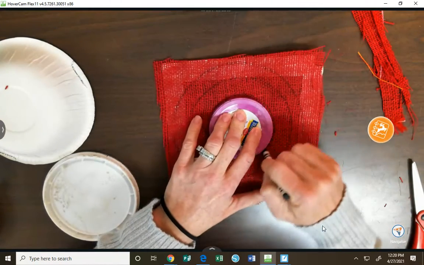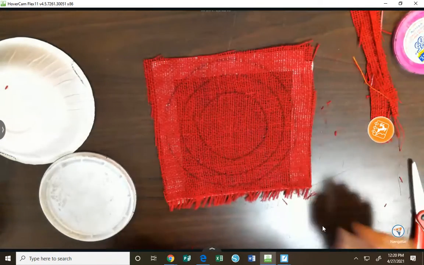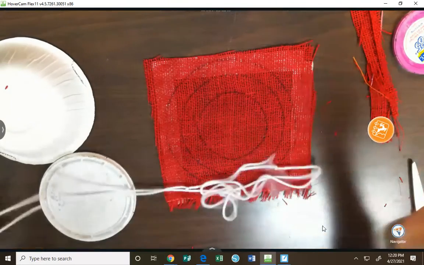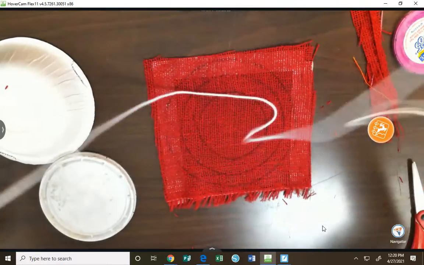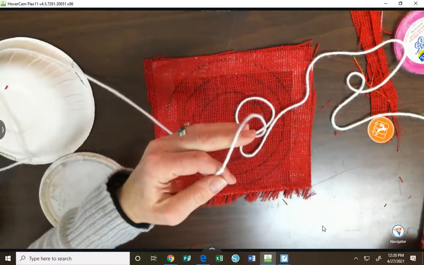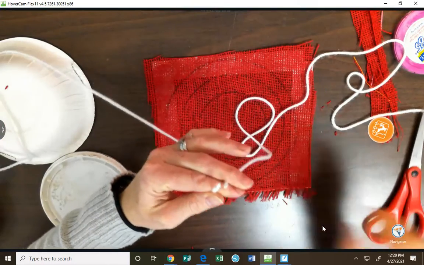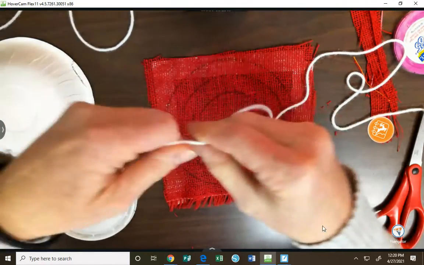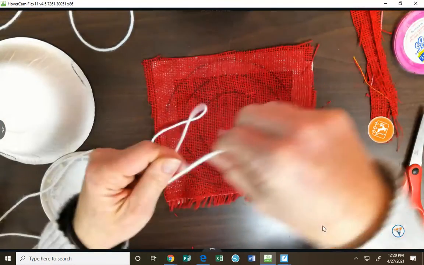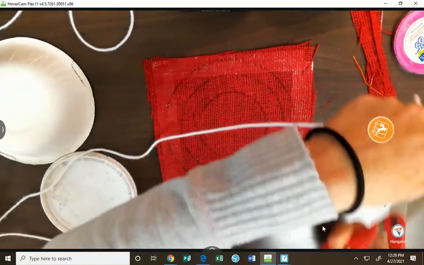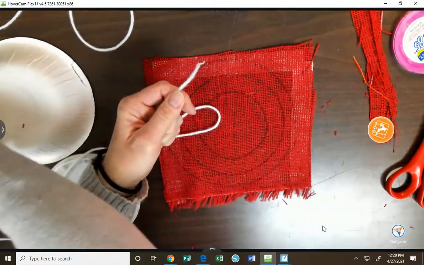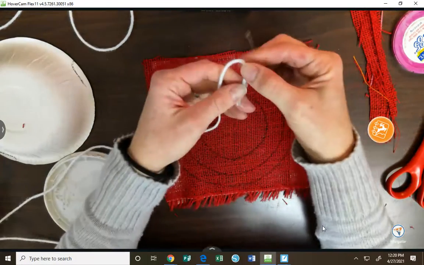You're going to start with one color. You might have to travel to the yarn station. I've got a piece of white here, and I noticed I actually have a knot in it. I'm going to cut this in half. It's going to give me a shorter yarn. I got a knot here too, but that's okay. An arm stretch of yarn is probably a good way to start.